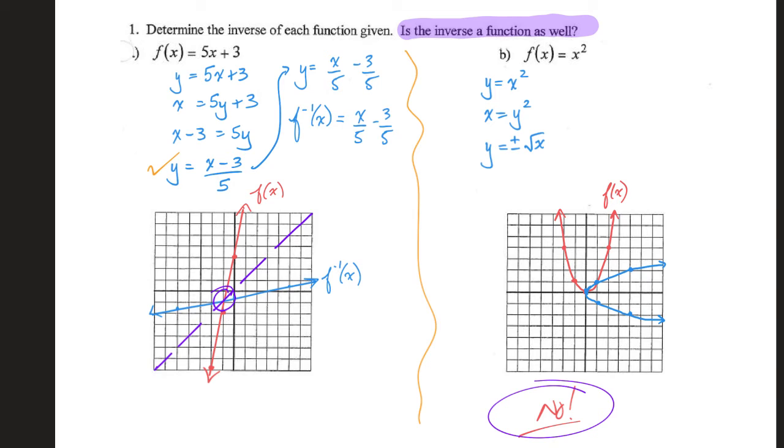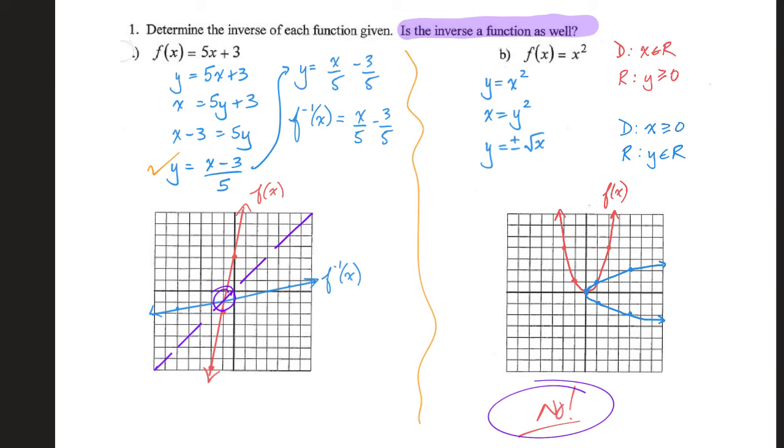So let's take a look at our original. And I'm going to put my original domain in red. On that parabola, I could sub in anything for x, because I can square any number. My range is y must be greater than or equal to 0, because every time I square it, I'm going to get 0 or positive. We see it graphically. I'm going to put on the domain and the range, then, of my inverse. And what we'll notice is my domain is x must be greater than or equal to 0, and my range is that y can be anything.